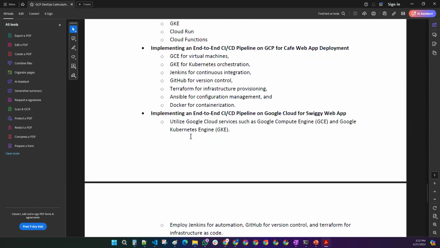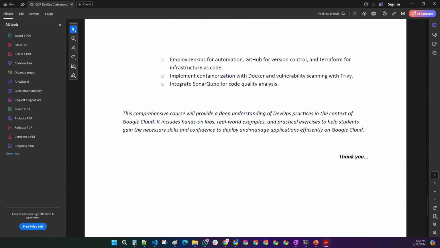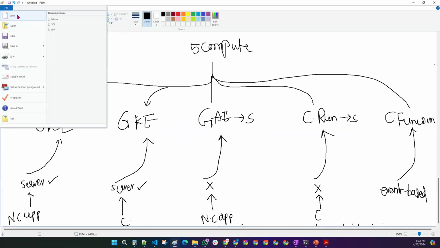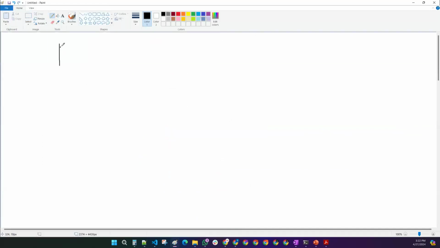Okay, so all of these things, this is what I told you. Some people may have an idea on that, sir. Can you tell me what is the prerequisite for this course? We do not have any prerequisite for this course, guys. This is not a coding job, so we don't need to learn any coding language. A basic idea of technology is more than enough.